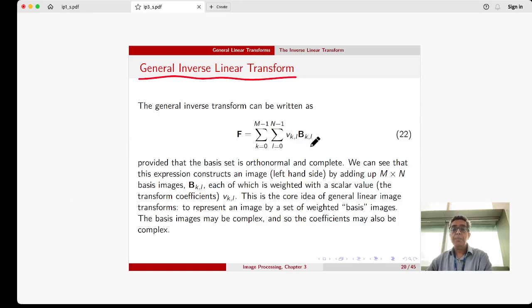And the way that we get these coefficients, as we've seen, is given by the forward transform. This inverse transform can actually be a fairly surprisingly simple type of calculation. It simply involves blending the basis images together with different scalar weightings on each of those images.